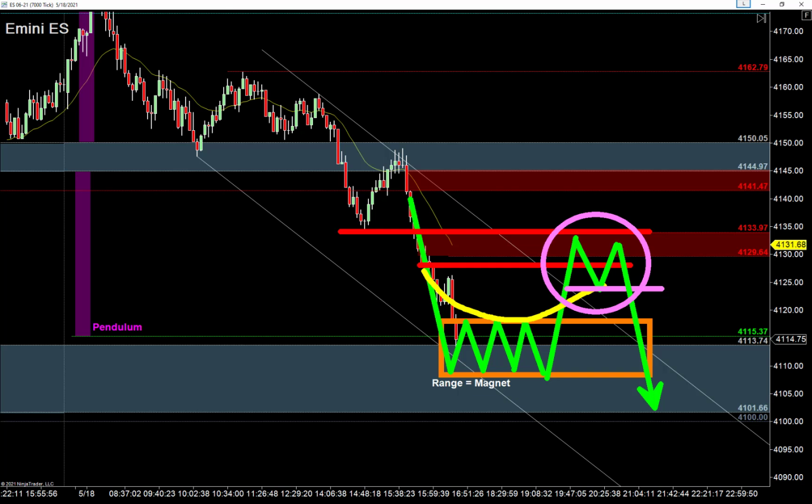So hopefully tomorrow we can get that, and again, I love ranges. If you're a member of my trade room, you know how much we love ranges there, right? Love trading ranges. Only problem is we've got to wait for it, right? So wait for that trading range, get that pop up, and then use that failure pattern to get short above that high. And guys, as you can see, I'm talking a lot about these failure patterns right now. There are a lot of variations of failure patterns. I'm not going to go over all of them here tonight on this video, but I'll tell you, the minute you master failures, whether it be trend following or range trading, you're going to turn a big corner in your trading career.